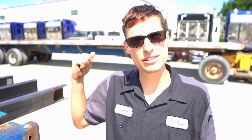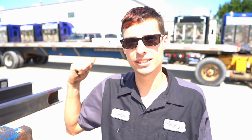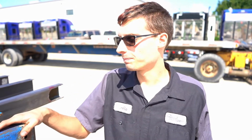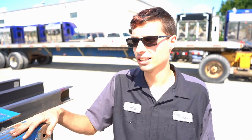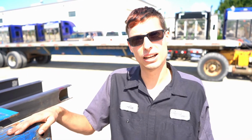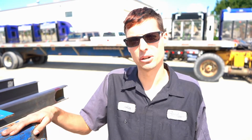So we are going to load this up on the trailer and send it over to paint. They're going to sandblast it again, I think, and then paint it. The next half of the trailer is going to be coming in sometime this week, so stay tuned for more videos on SD5306.